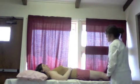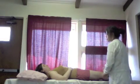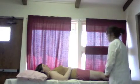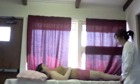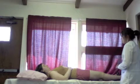A lot of patients who are suffering from a stroke or had a stroke might not be able to feel those sensations. If they are diabetic, they may have neuropathy that doesn't allow them to feel that. If they have folic acid deficiency, that could also be a problem. So her sensations are good. There's no concerns there.